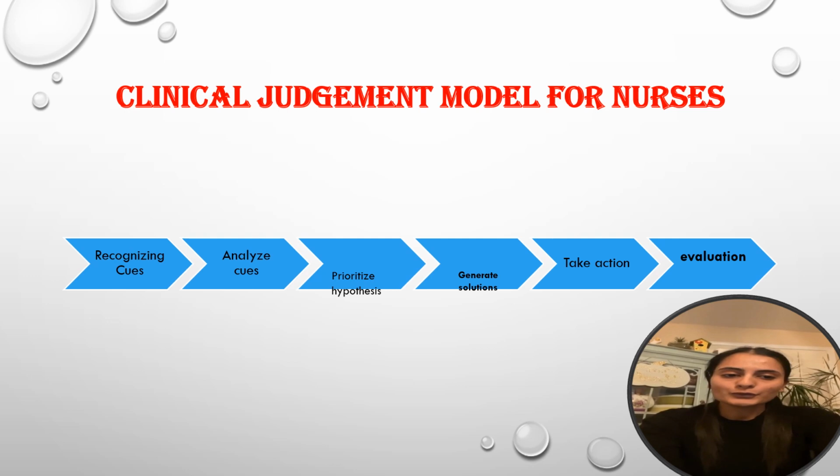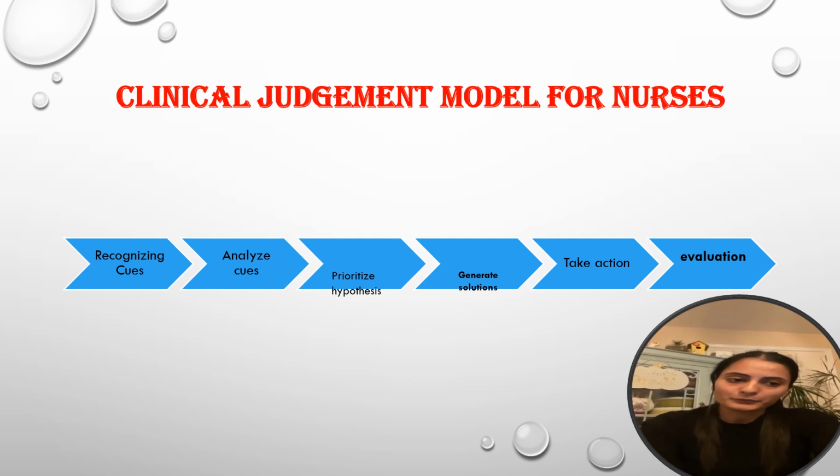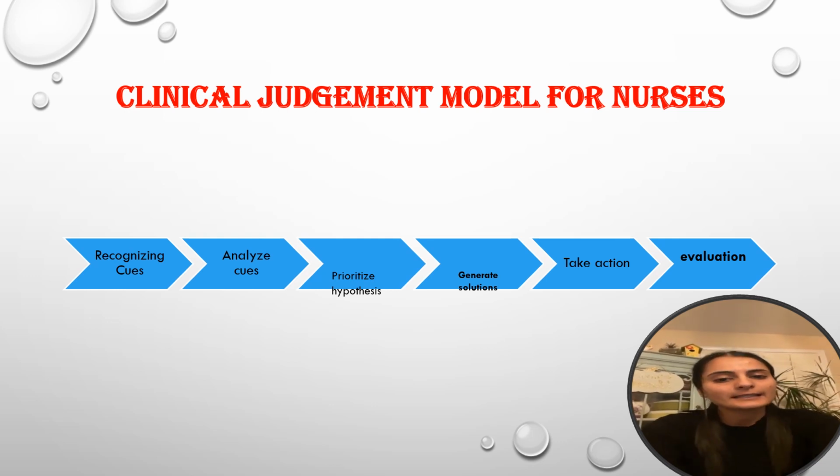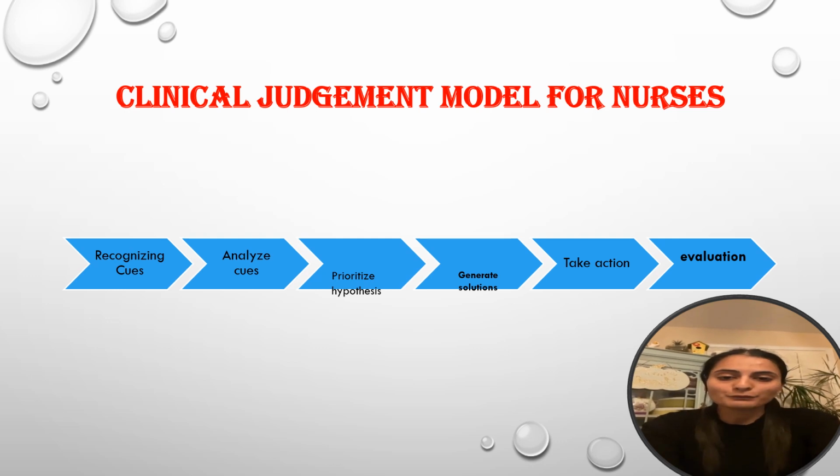Next are the solutions. After formulating hypotheses, the healthcare professional considers alternative solutions or interventions, which include diagnostic tests, further treatment, and assessments. The next step is taking action, when we finally put all the planning into action and implement all the planned steps. And the last is evaluation, when we evaluate the effectiveness of our plan.